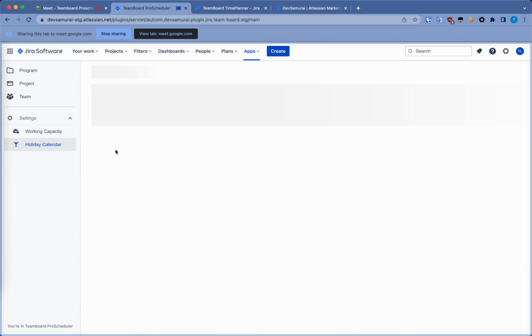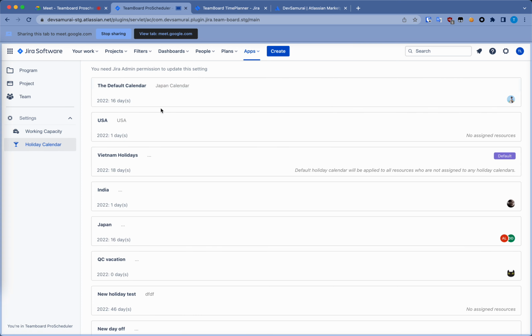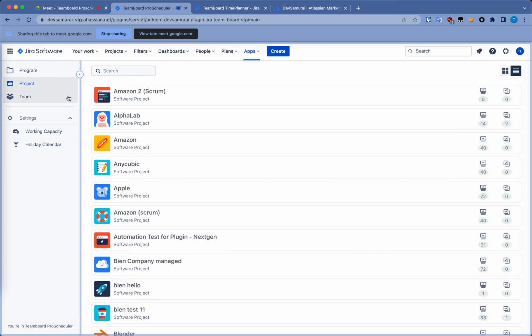The next one is the holiday calendar. This is pretty basic. This is the calendar for each country. You can import the calendar of the country that you want. For example, if you are located in the US, you use the USA calendar. Maybe someone else in another location is using the India, Japan or Vietnam calendar, then they have separate holidays. This will also be displayed in the schedule tab with a gray background. They are taking a day off on that day.